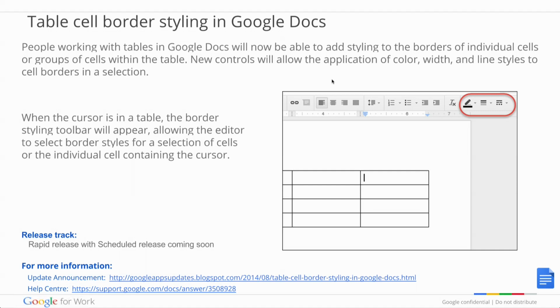And once again, I want to remind everyone that with each of the slides, we have references to the actual update announcement that you can click on, and also very interesting help articles. So when you get a chance, remember to look at the presentation that we've provided in the comments below, and you'll be able to look at the slide decks.